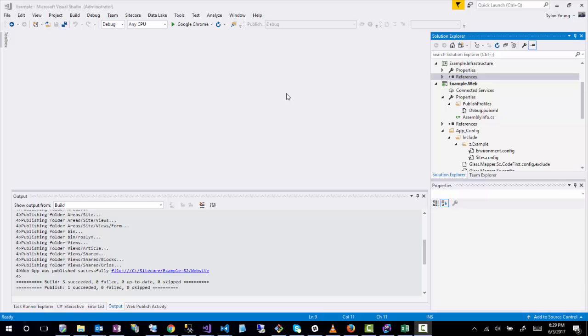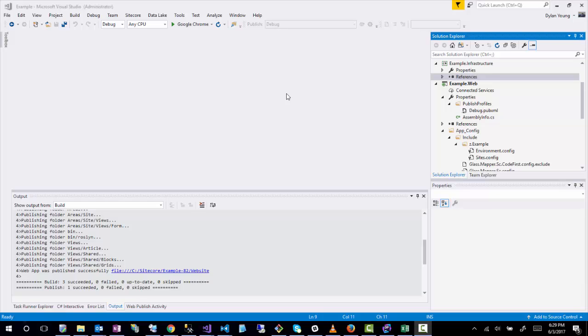So to get started, we're going to be using the existing example solution that I've been using for a lot of my videos. This is not going to demonstrate Helix. What's important to know if you wanted to do Helix is you could just create a new module, preferably either in your foundation or more than likely in your feature layer, where you would define your forms. And then this is where you would place all these custom save actions, or if you even had custom form validations or verifications, you would also place that in there. And I'll talk about that in a second when I get to the Sitecore configuration side.